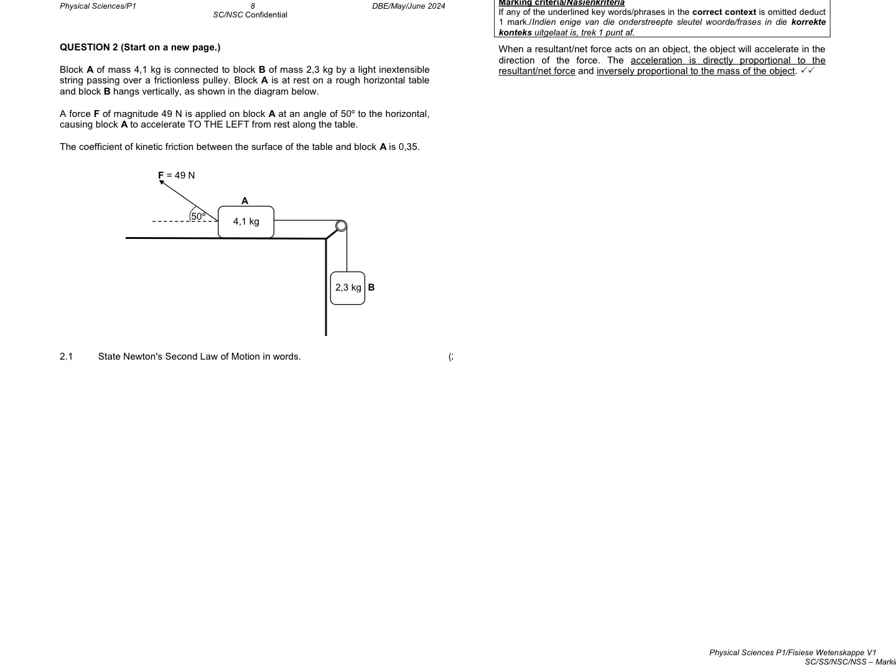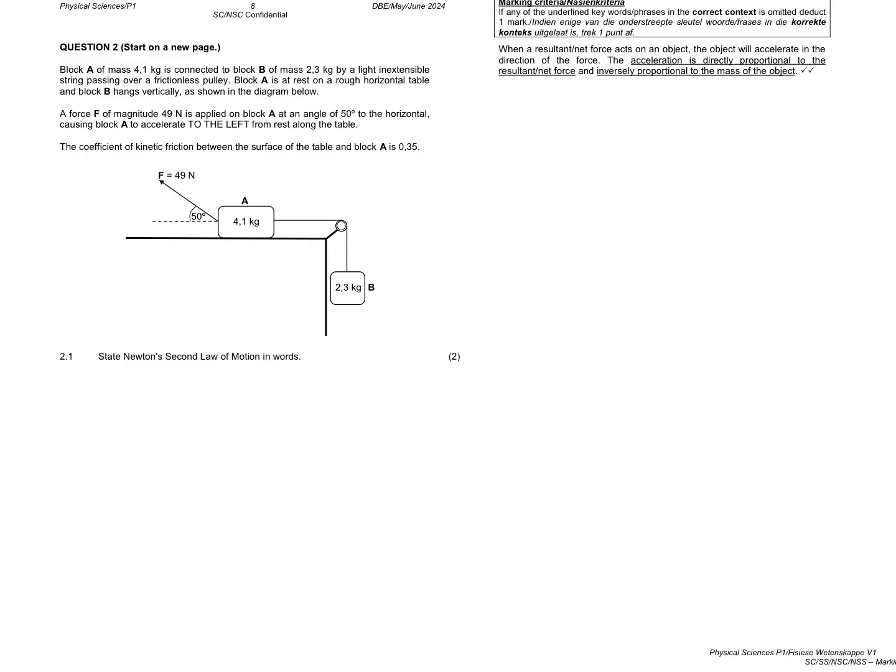Okay, so question 2 is Newton's. It's from grade 11, and I'm possibly wasting my air here, but you have to get the definitions right. So I've got the definition here, and they're asking for Newton's second law of motion. There are two different versions of it, but I'm just giving us the one that we normally look at.